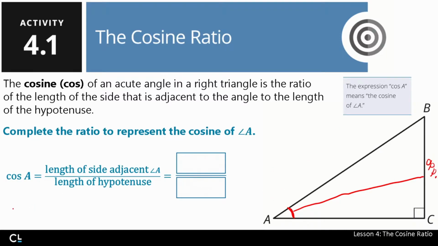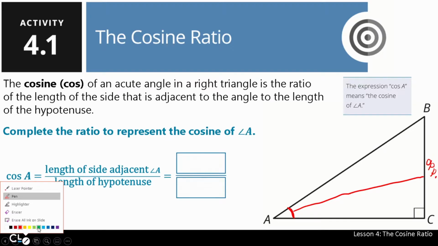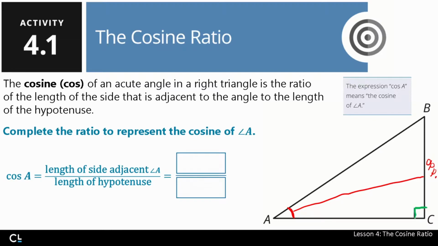And I always suggest practicing this, right? Even right now, I'm writing it on this slide. I know how to do it, but it's good practice to keep my brain fresh on what's opposite, hypotenuse, and adjacent. So opposite is across from our angle of reference. Across from my right angle is my hypotenuse. And that leaves us with our last side, which is going to be my adjacent side. Remember, these are sides, not angles. The things that are across from angles are sides. The things that are across from sides are angles, right? They go hand in hand when we say across from. So we have our opposite, we have our adjacent, we have our hypotenuse.